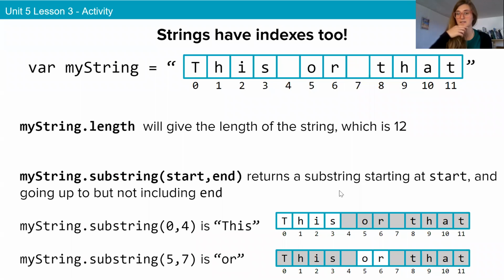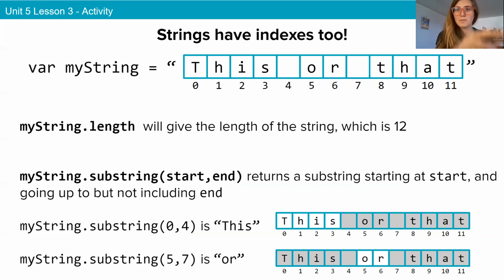Another interesting concept that you're going to explore a little bit today is that strings have indexes too. So when we have a variable that is just a string, just a set of letters and spaces, each letter and each space has an index, again starting at 0 and working up.